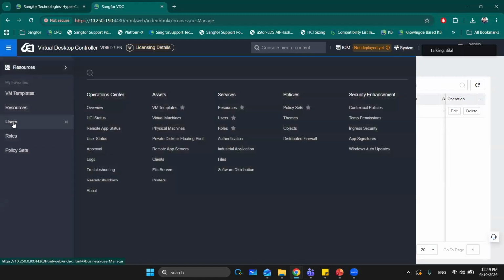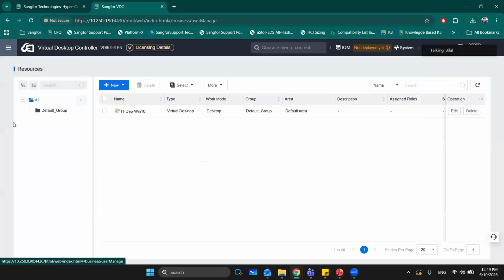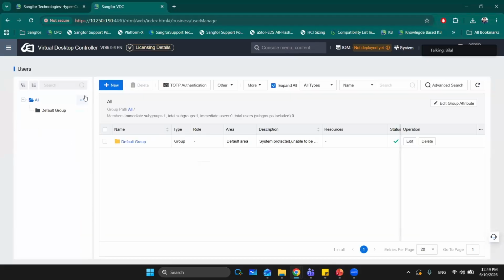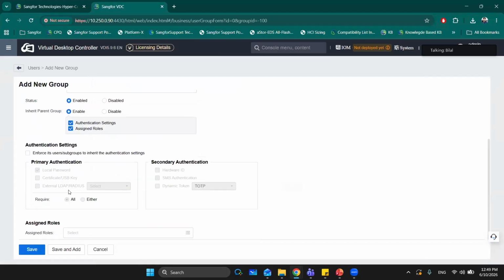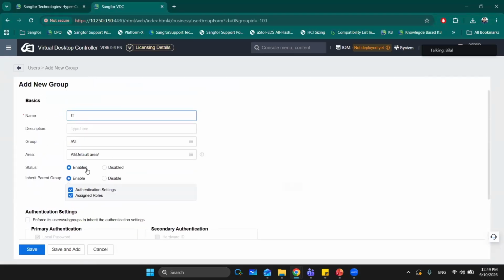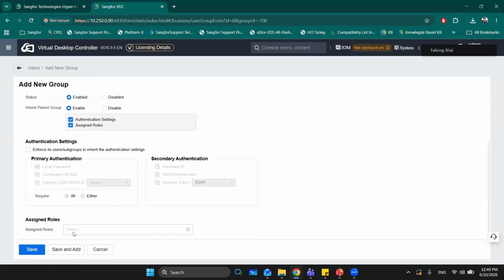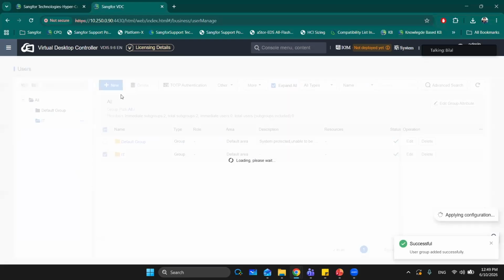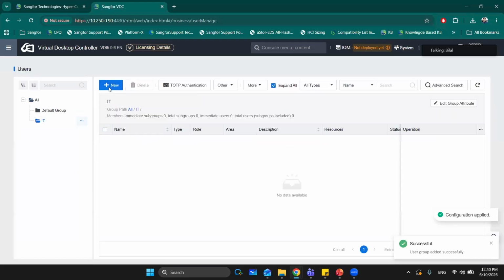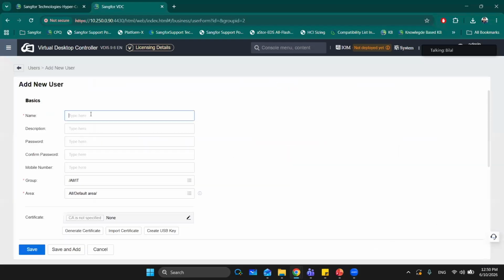Now the third option, user. We will create a user, like for the new group IT department, IT users, and here you can enable the group. Okay, here we have the group, and inside that group, I can configure a user, which is test.